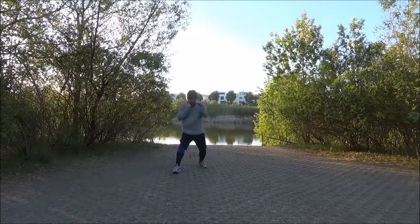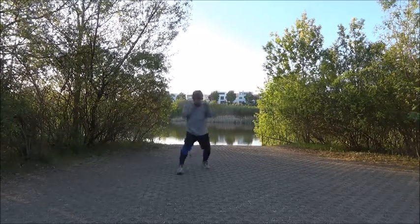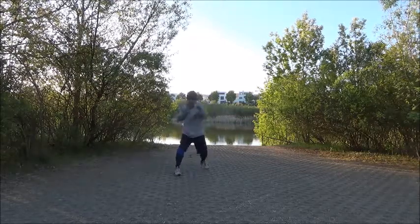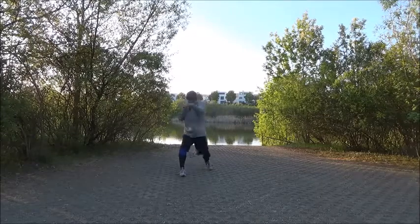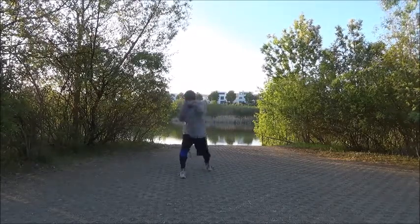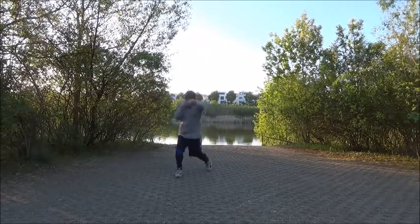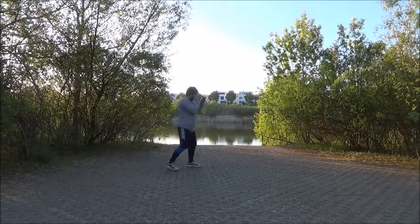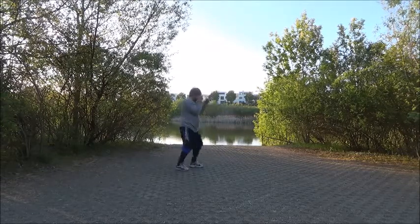Now I do it from the other side, right, left, right, right, left, right. This is going to be in the same way I mentioned it in the beginning to you. Look how these things are done. So left, right, left, this is right, left, and right. I do it from the other side, left, right, left, you see?